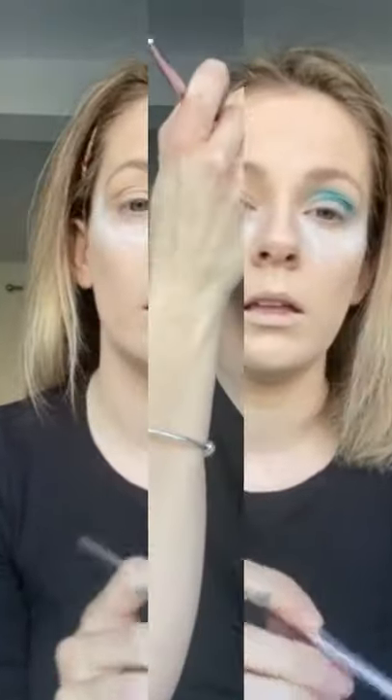It's quite potent color pigment - just working that into the crease backwards and forwards. Don't worry about being too messy at this stage, bring it out and back in. It's looking a bit mad at the minute but I promise it will all come together. I might even go in with the lighter greeny, turquoisey color in the same palette - just blend those two together. Nice Princess Jasmine look - put that into the corners and then out, working those two together to make sure you get a nice seamless blend.